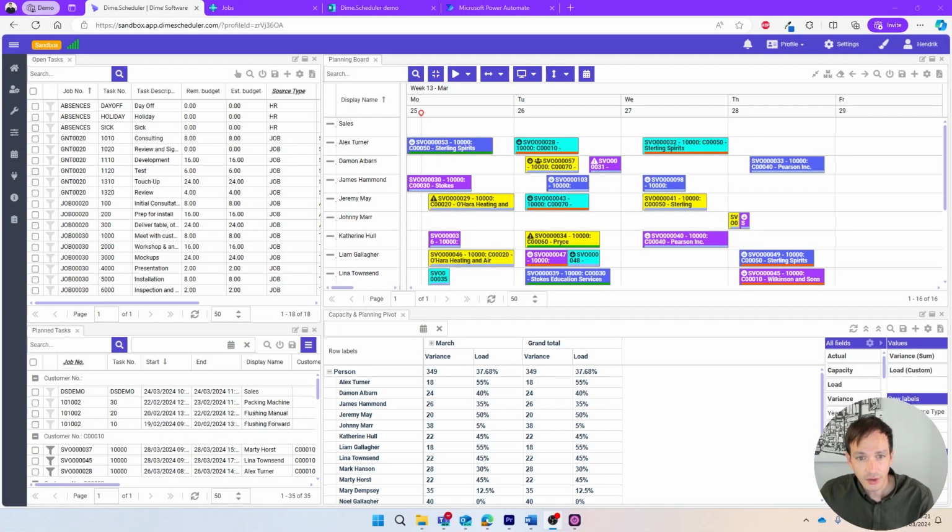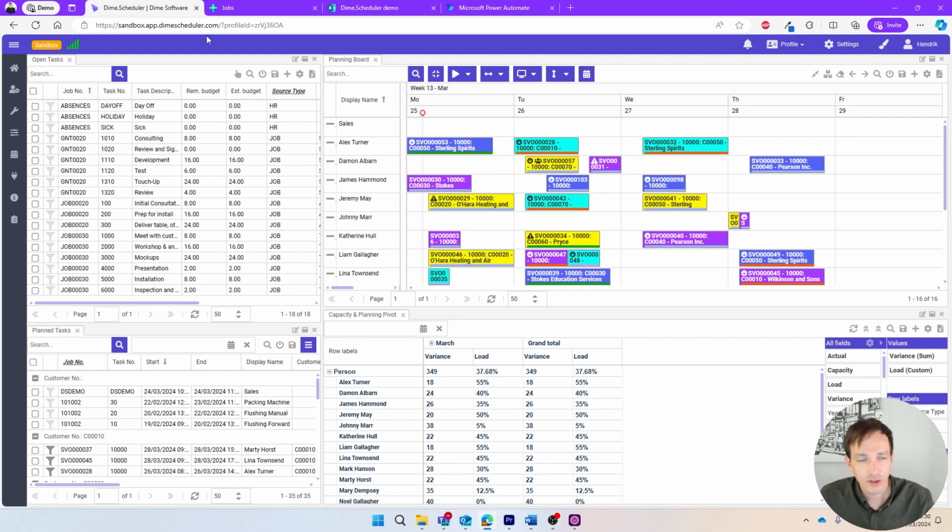The scenario for today is similar to what we do at Dime Software every day. Customers and partners can book demos on our website, and new bookings will be pushed to Dime.Scheduler's planning board and Business Central subsequently. Our own instance of Dime.Scheduler looks a bit like this. We are a small company, so we don't need all the components that Dime.Scheduler has. One of the main variables is capacity. So we'll be using quite a lot our capacity and planning pivot grid to see who can take on new work and do new demonstrations for potential customers and partners.